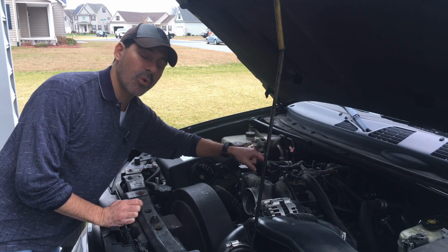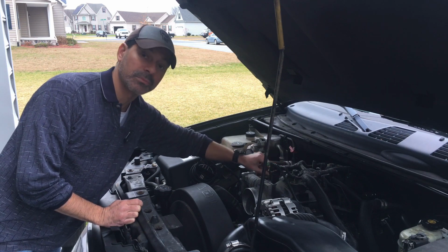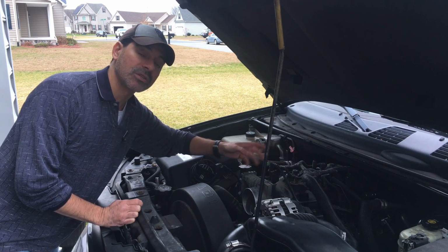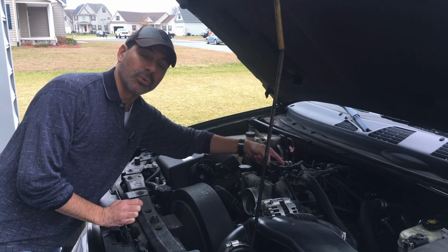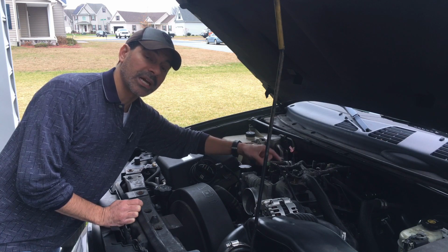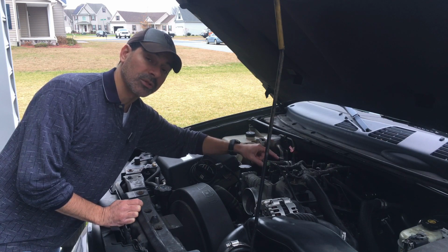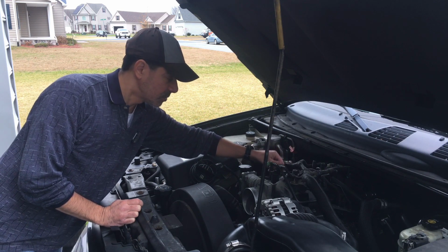But I have one where I show how to check if you do have a Schrader valve, which is the case here, which most cars do have. However, in some of the newer cars, to cut cost, all that stuff, they're doing away with it. So if you don't have a Schrader valve and you need to connect directly into the fuel line, I also have another video, which will be along the top, that shows you how to do that. So I'm going to go ahead and connect the gauge to it, and we'll be back to see what the pressure looks like.